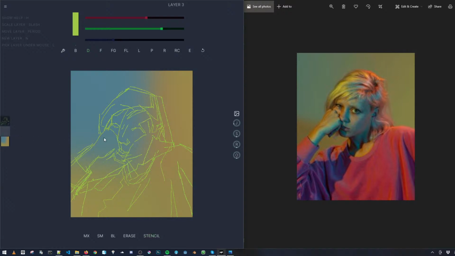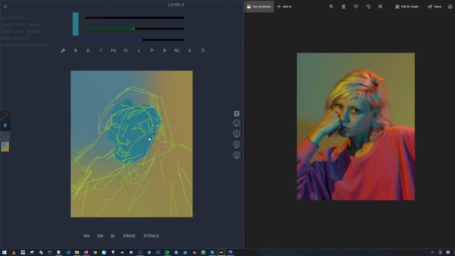Okay. Start filling stuff in. Okay, I think I'm gonna keep the face separate from the neck this time.